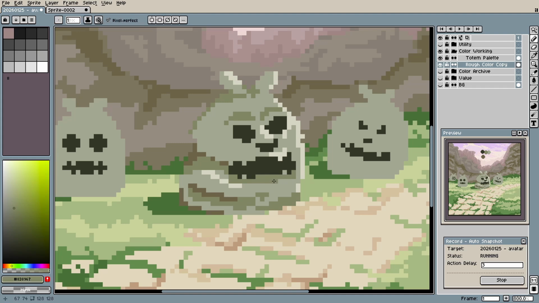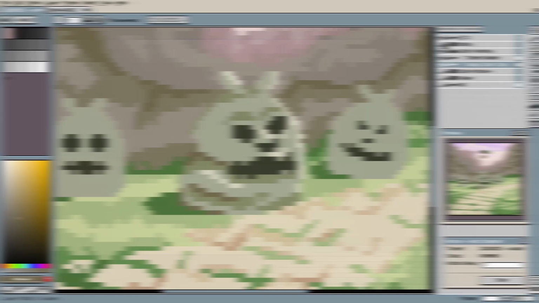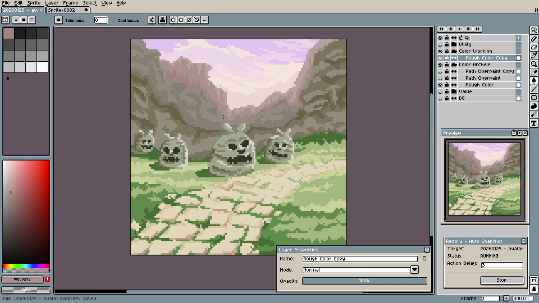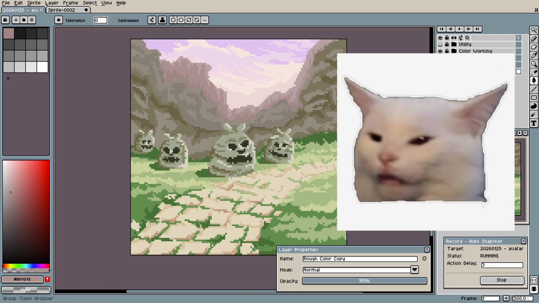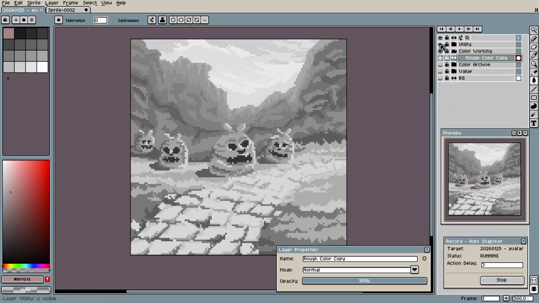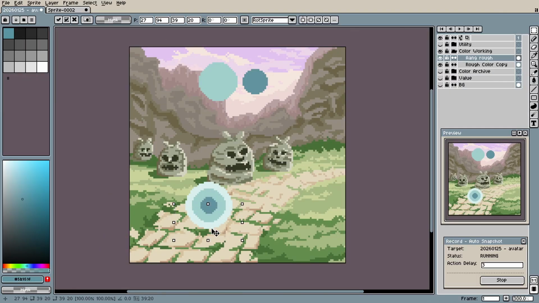But anyways, they're looking a little flat, and the easiest way to give them some dimension is to add shadows and highlights. I also threw in a mossy green for some texture, and took a step back to see how everything was coming along. I'm really happy with the colors and the silhouettes, and especially with this one cat totem that kind of reminds me of a cat meme, so I gave this a stamp of approval and moved on to the star of the show. Well, okay, not quite yet.